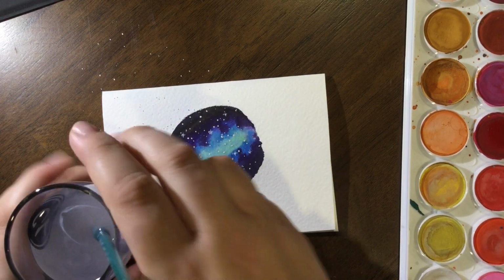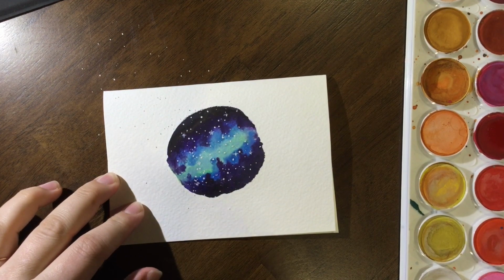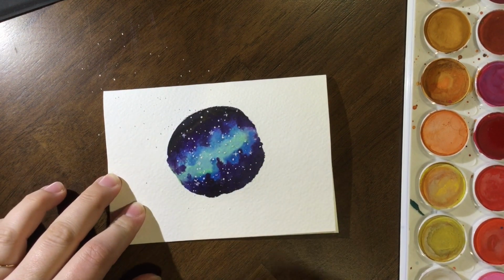There we go. Another galaxy down. Okay, and then we let it dry, and then we can add our text.